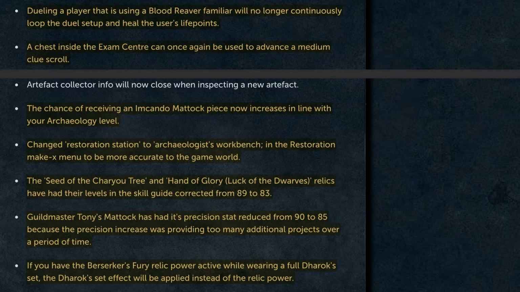Clues, fortunate components. The Seed of the Charyu Tree grants the always adds relic power, which is self-explanatory. You'll always burn your cut logs for fire-making XP. Okay. I imagine this one's perhaps going to be controversial here. Guildmaster Tony's Matic has had its precision stat reduced from 90 to 85 because the precision was providing too many additional projects over a period of time.